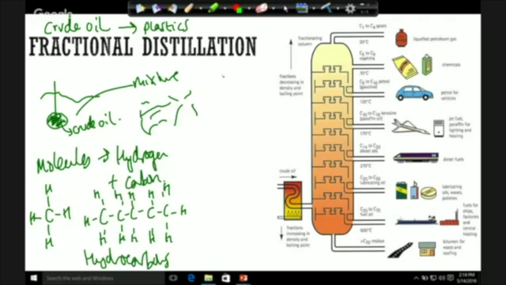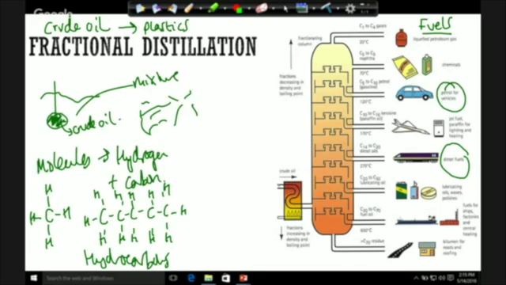What you need is for it to be separated into its separate lengths, and that's what this fractional distillation tower is for. You can see down the side you've got things like petroleum gas, petrol and diesel coming out of the fractional distillation tower. Now, importantly, you don't need to know the names of these that come off the side and where they come off. You just need to have an appreciation that most of these are fuels, and most of the crude oil, once we've separated it, is useful for fuels. But we're going to talk about how it goes on to make plastics a little bit later.